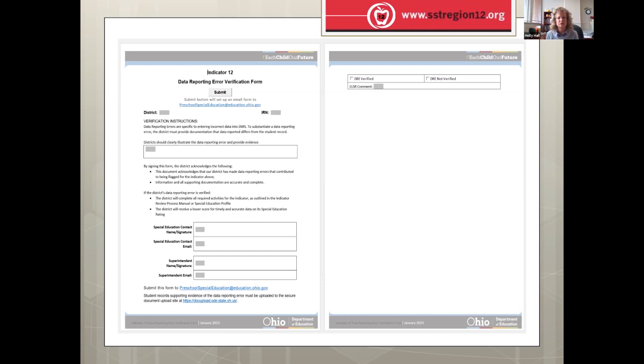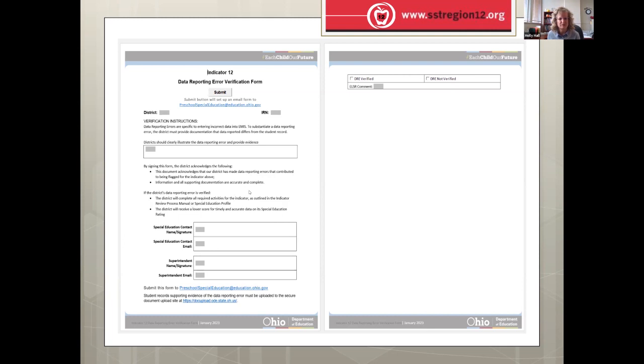In order to substantiate that error, the district has to provide documentation that the data reported is actually different than what's in the student record. So they're giving you this first box to illustrate what the error is, and then provide evidence for it. By signing the form, you're acknowledging the following.